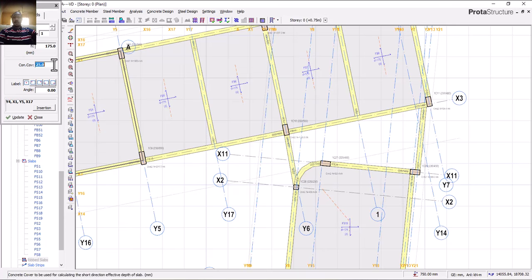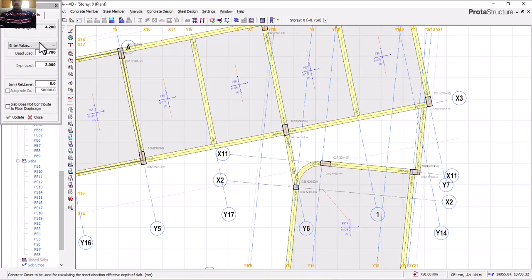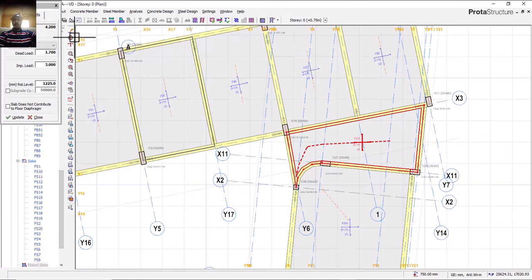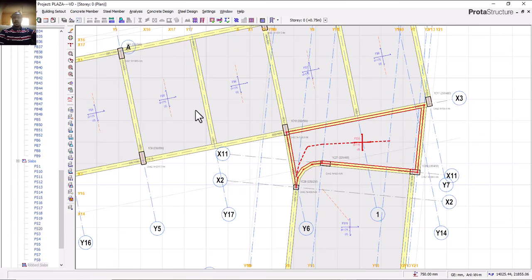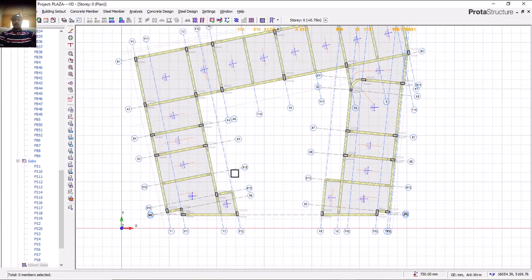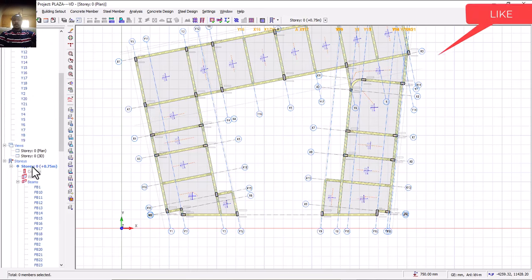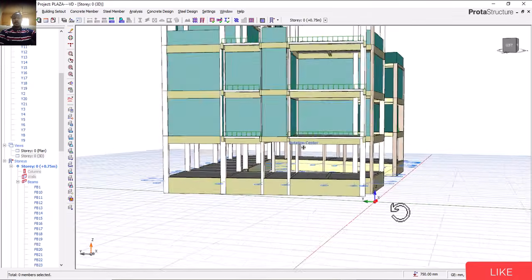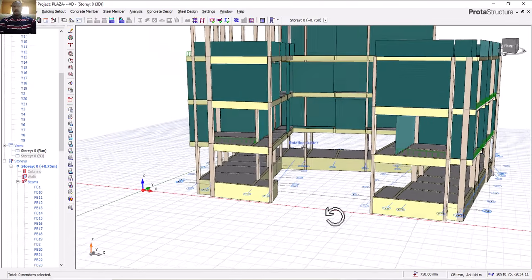175, then 50, then come to this place and make it 1225. Is that okay? Come here again. Click. Can you see now? Fixed without any issue. So we have successfully achieved this one that's giving us challenges. Is that okay? So now we can come here, 3D, and let's see what we have. Can you see it now? Properly modeled. So this is how to go about it.